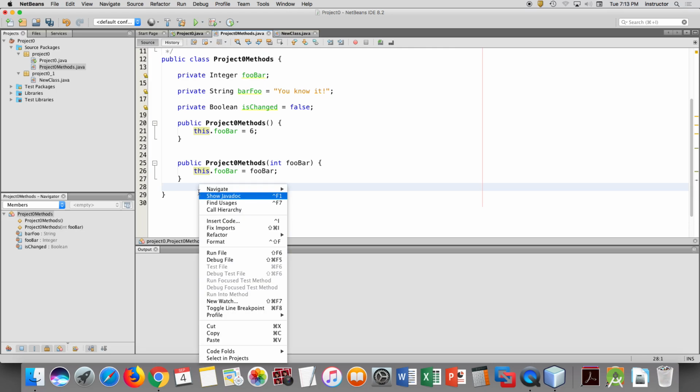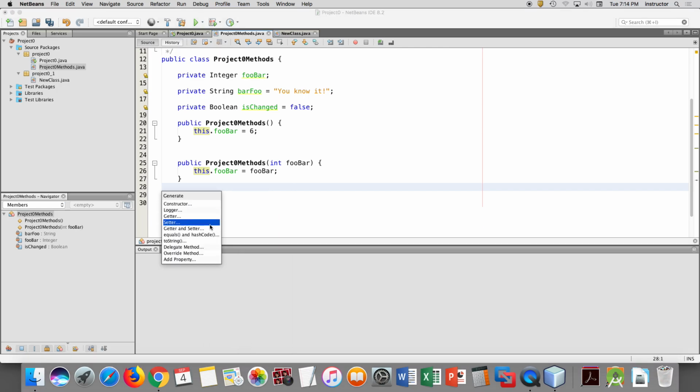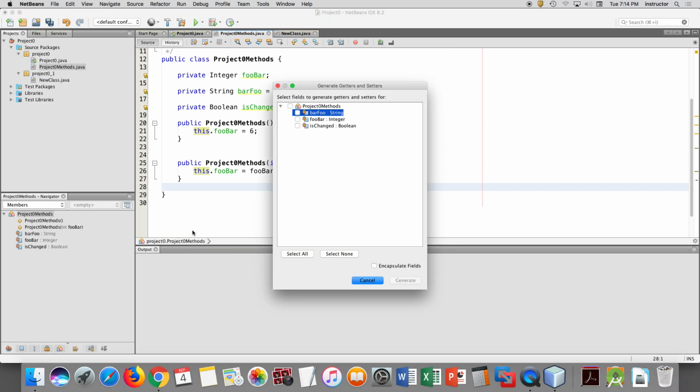Well, what we do is we generate getters and setters. Getters and setters is a shorthand for methods that will change these values. Setters mutate, meaning they change them, and getters will access them. They're accessors. So if you do insert code and you choose getter and setter, now notice we've got a little lock on here, meaning it's private.